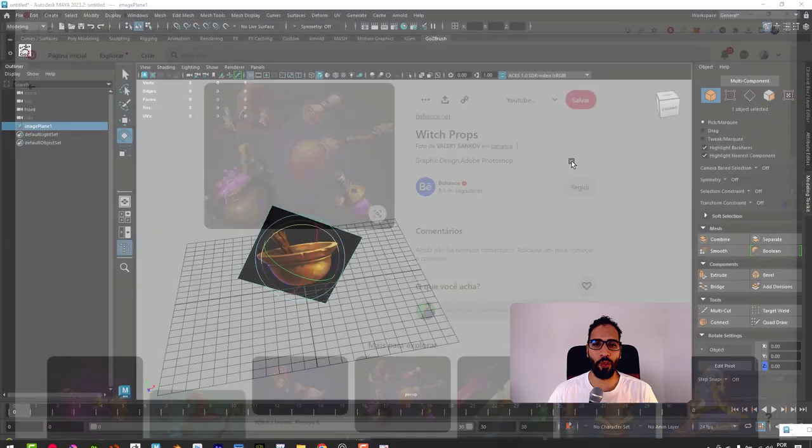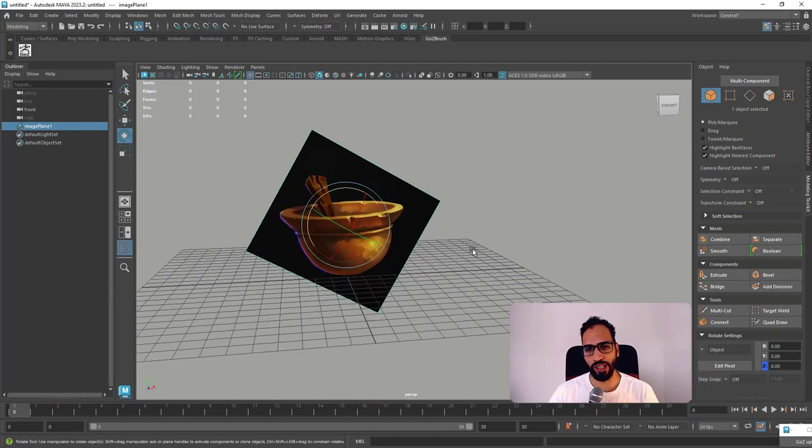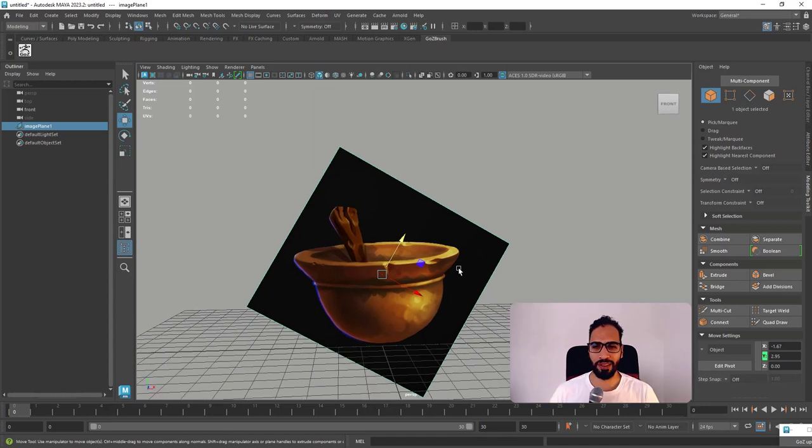These props are really awesome. I like this Riot visual so much, this League of Legends look. I really love this visual, these gold props, it's awesome.